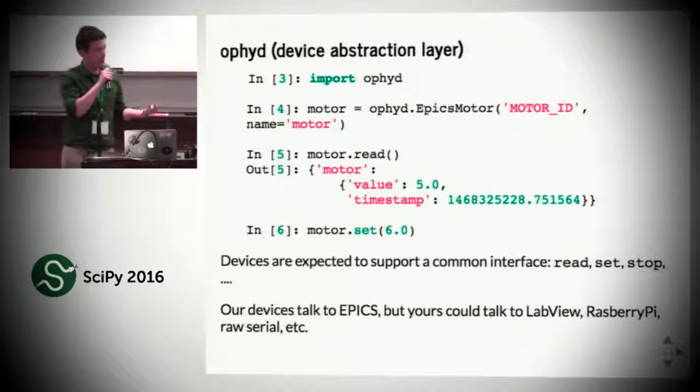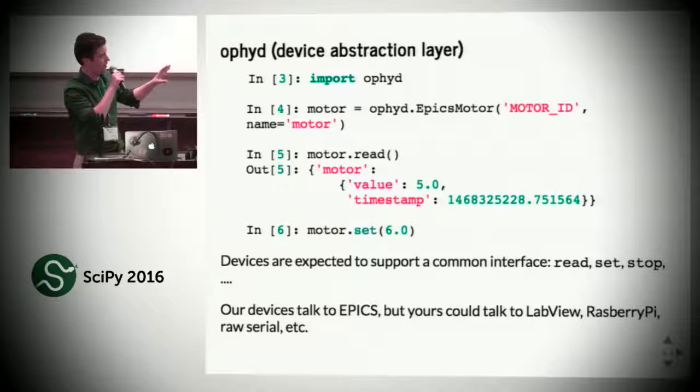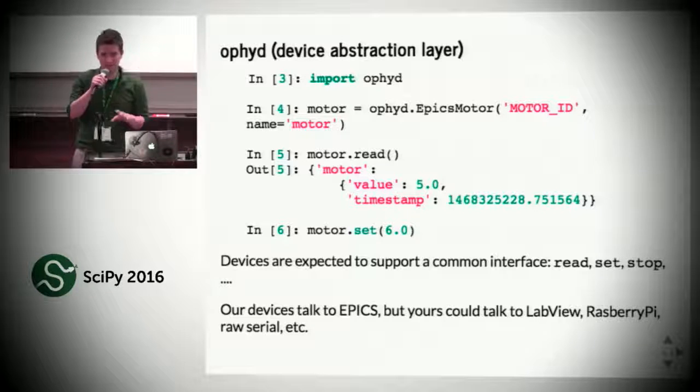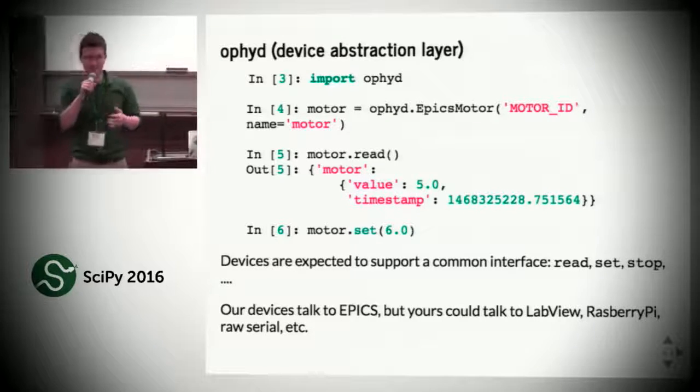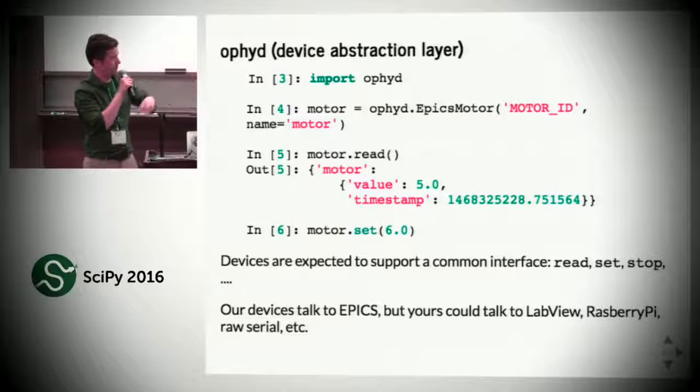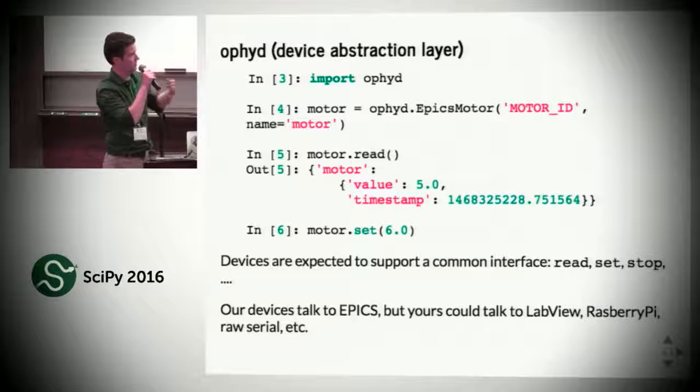To make this possible, I just want to briefly show how we relate to hardware, how we talk to the actual motors and detectors that are collecting our data, and then I'll more or less dispense with this and move on to experimental control and the actual logic of the science experiment.